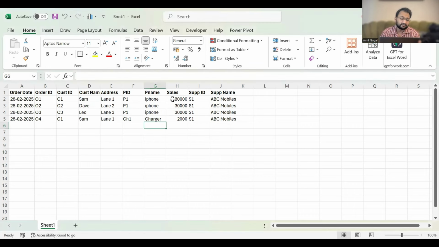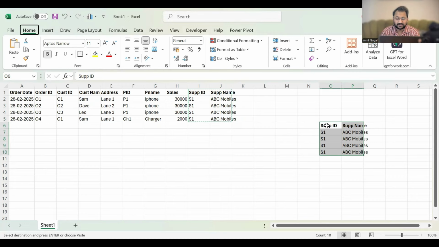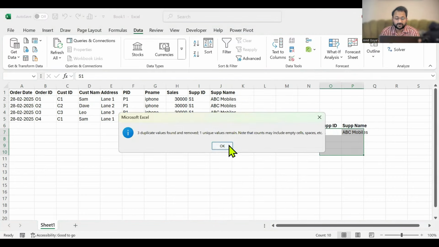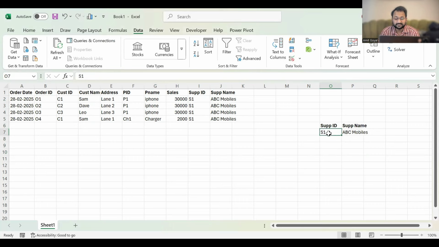Probably I would say, let's make different tables. I will make one table of suppliers in which I will maintain unique data. Here, I am going to capture supplier ID and supplier name only once. In the table where we are capturing all the transactions, I really don't need to maintain the supplier name again and again.